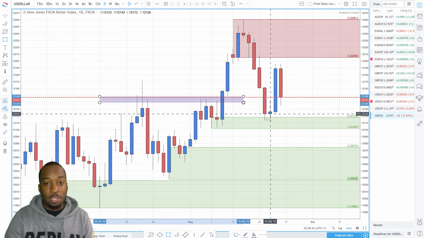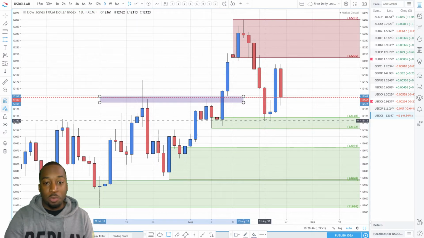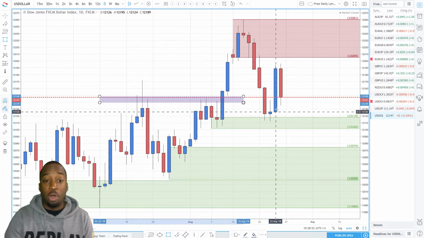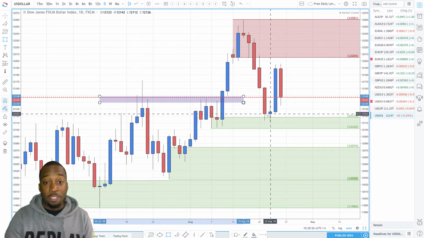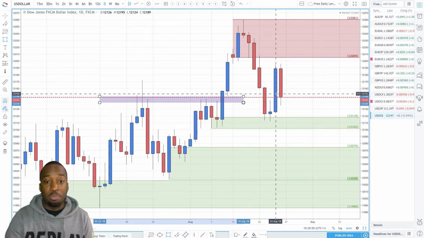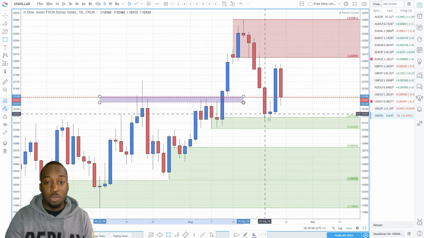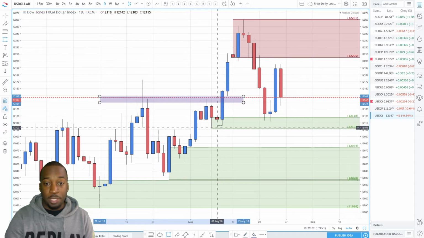When prices come down to here, this is where we, as retail traders, are looking to take advantage of what was once considered a bargain area, right? We don't know how far or if this is going to work, but this is the premise behind supply and demand zones, right? So this time, it did work out.